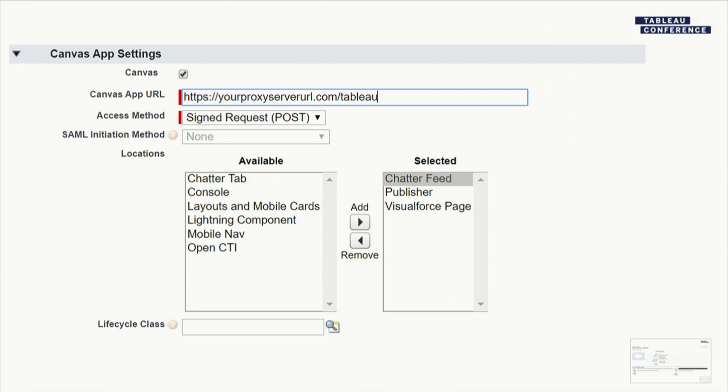Now, where do you want to expose this Canvas app in your Salesforce instance? It could be on a Visualforce page, which is a requirement. It could be on a Chatter feed. There's a Tableau server on this side, and you want people also to communicate, okay, how my dashboard is going, how the things are looking. So you say, okay, I want to expose this in the Chatter feed also, so that people can interact on Tableau, and then they can put the comments in Salesforce itself. So we are not in the Tableau comments, but in the Salesforce comments.